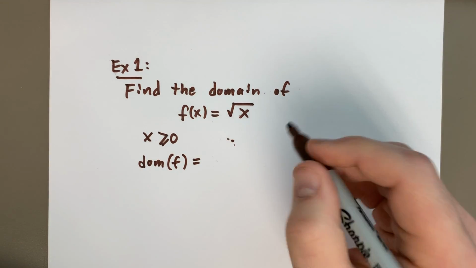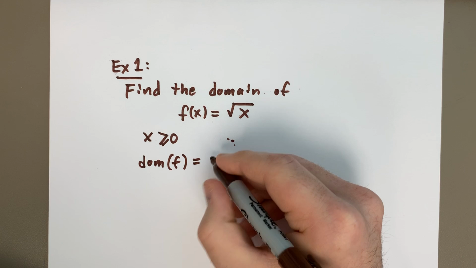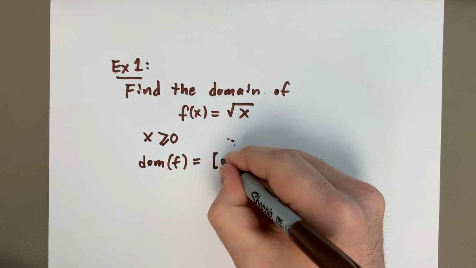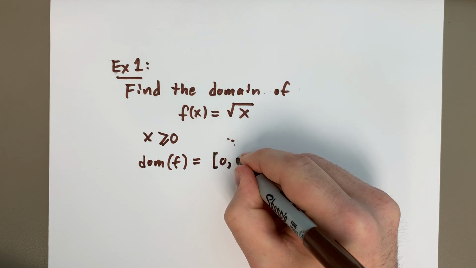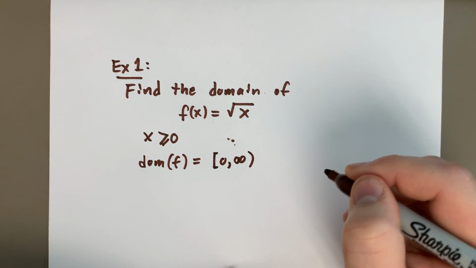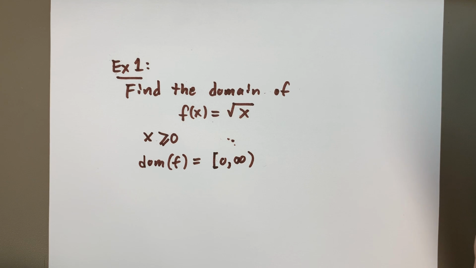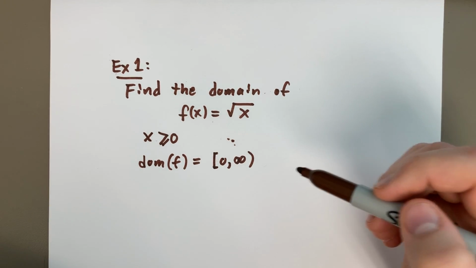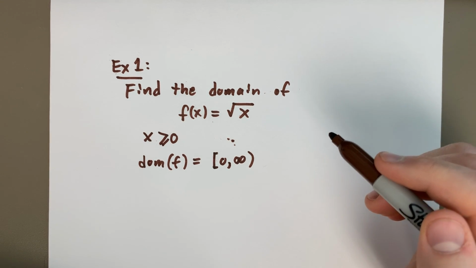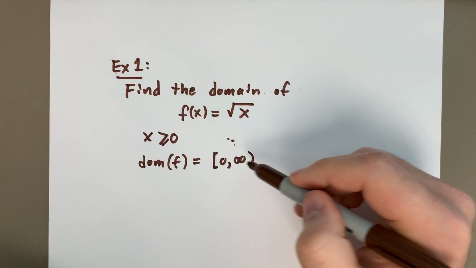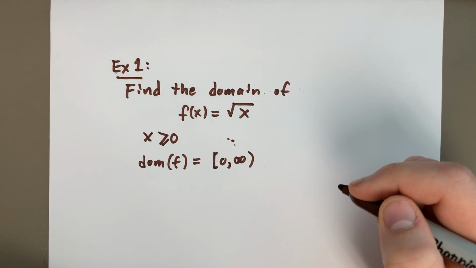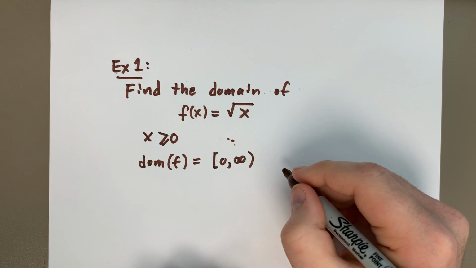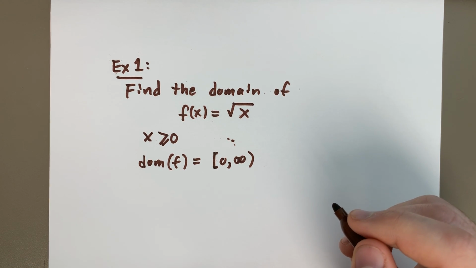You probably would be just fine. But the other way of doing it would be using interval notation. So the set of things I can plug in is a square bracket of 0 to infinity. The square bracket, as I mentioned before, denotes that we can plug in this endpoint here and be okay. So we're going from 0 to infinity, including 0, in which case this is the domain of the square root of x. We're going to be looking at more complicated examples in the next several videos.